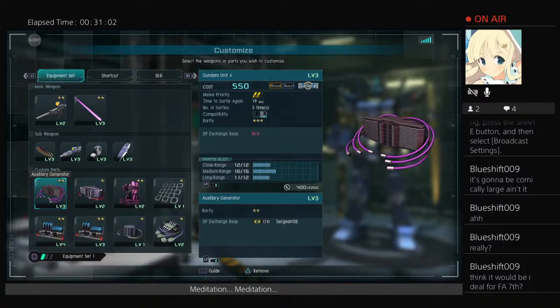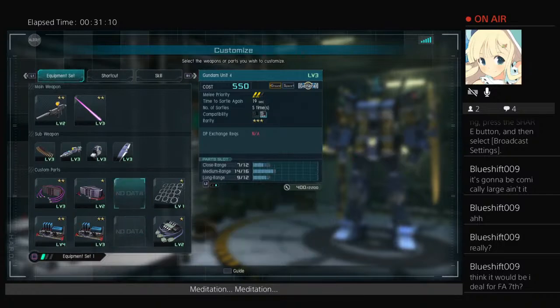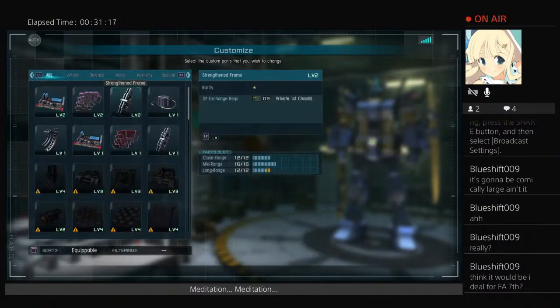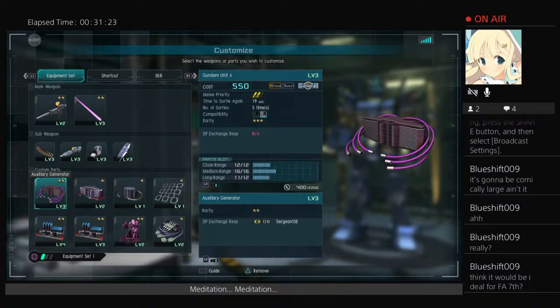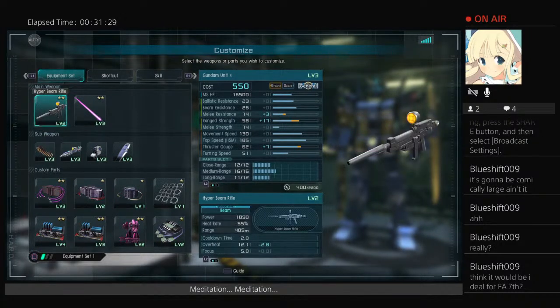If you look at Gundam Unit 4, right? I'm using the 3, 2, and 1, and my OCD is kicking in, so give me a second. Much better. So for the level 3 Gundam Unit 4, I do use 1, 2, and 3 auxiliary generators. So total 19% overheat reduction. So Hyper Beam Rifle. It's only subtracting 2.8 seconds.